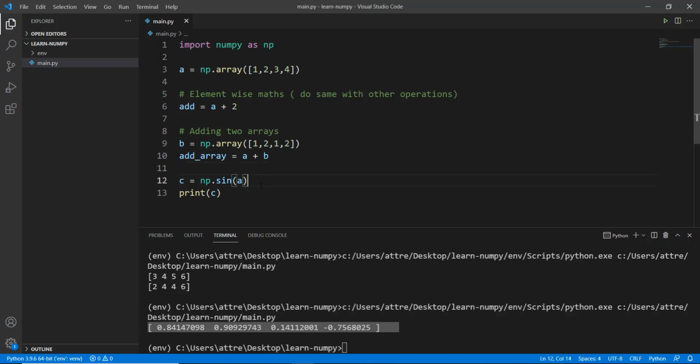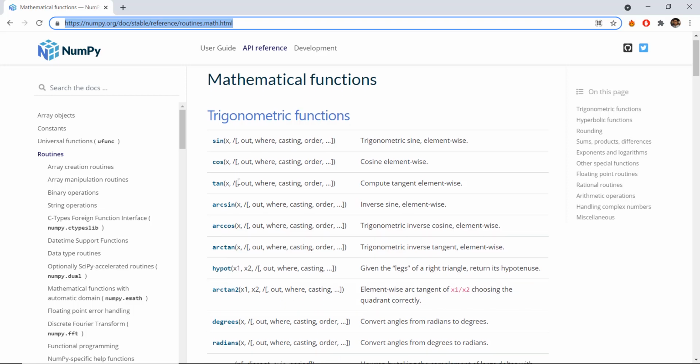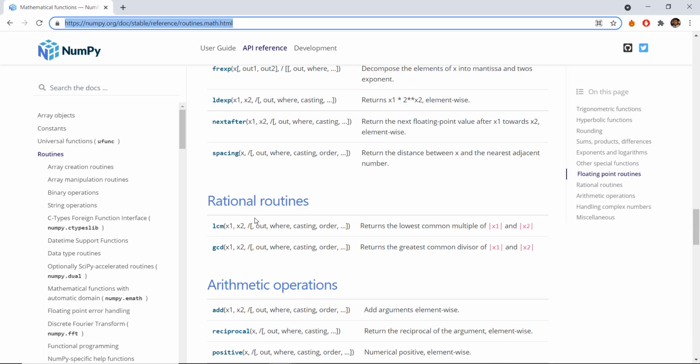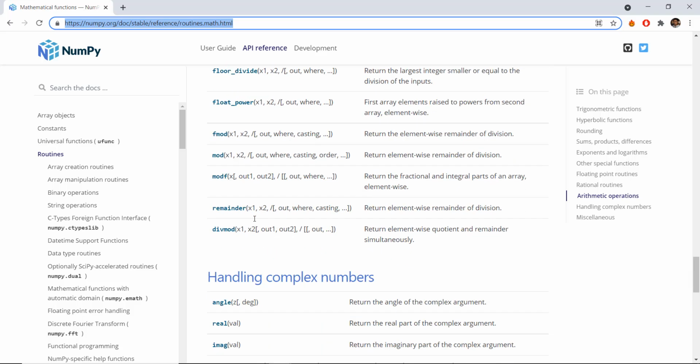There are a lot of these methods of sine, cosine, and to make sure that you don't fall behind on any of these things, I'm going to make sure that this link gets added to the description of this video and also to the GitHub code. So these are the functions that you can use. There are a lot of functions for everything in NumPy. And if you are really into mathematics or you're making a project that's really dependent upon mathematics, make sure you check it out.